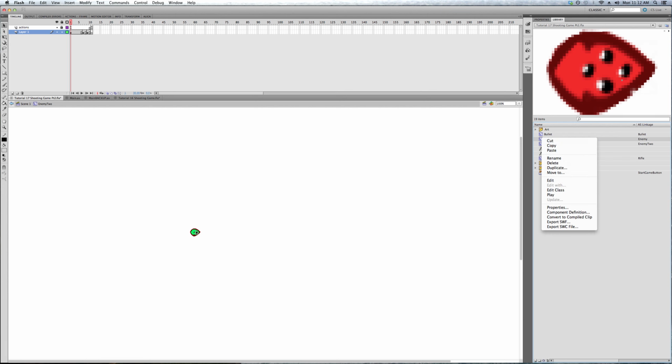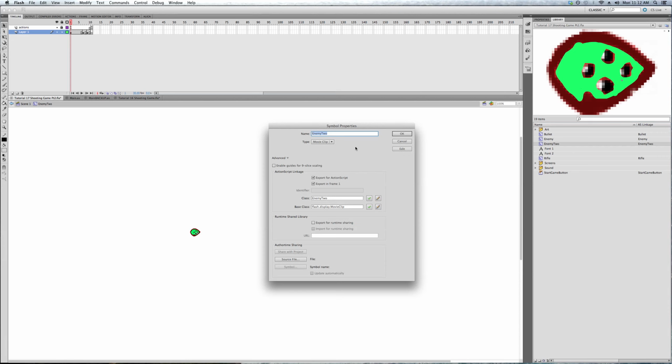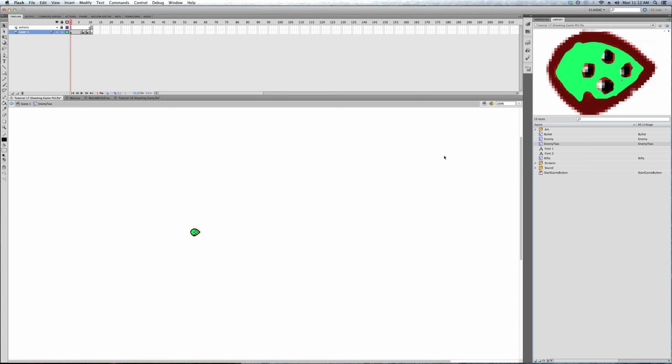I'm not going to do this because it took me a few minutes to draw, but you just duplicate the enemy and make sure you name it in the properties box that comes up when you double click on it. Go into the properties and name it enemy2, capital letter, no space, and export it as enemy2 instead of enemy as the previous one was. Even though we use the same starting graphic, it's a completely separate movie clip, independent of the last one.